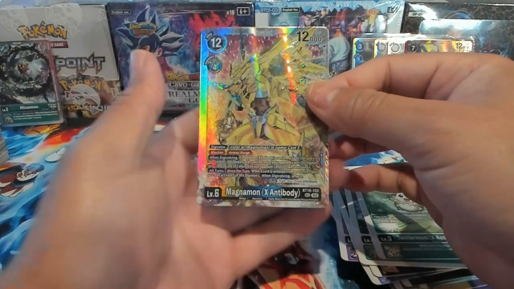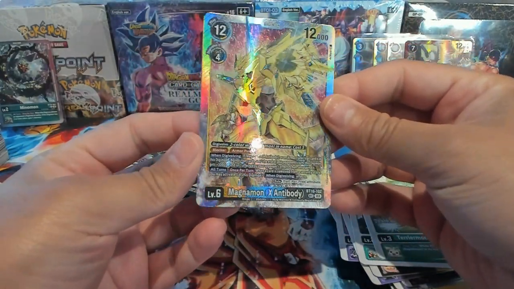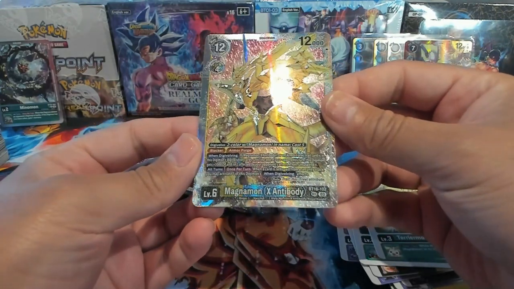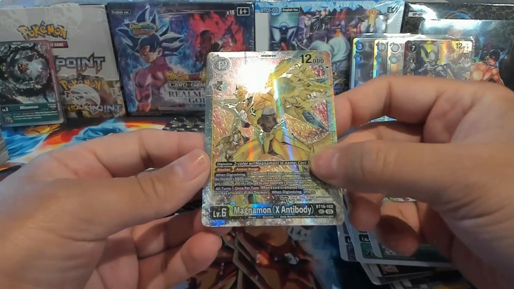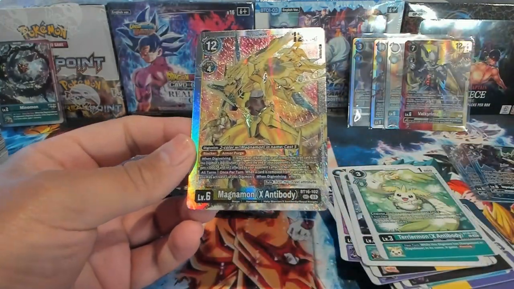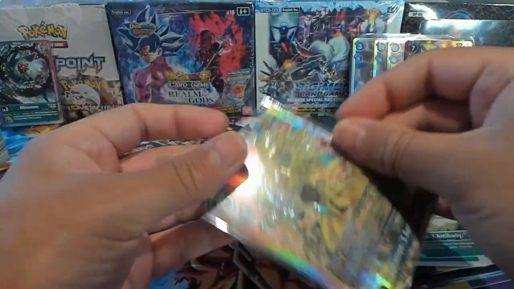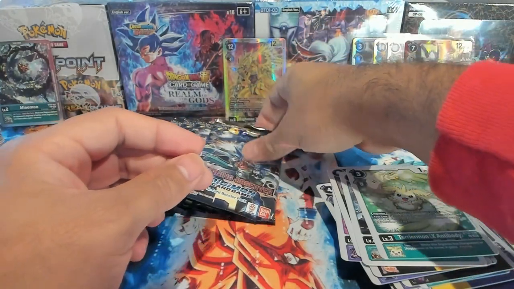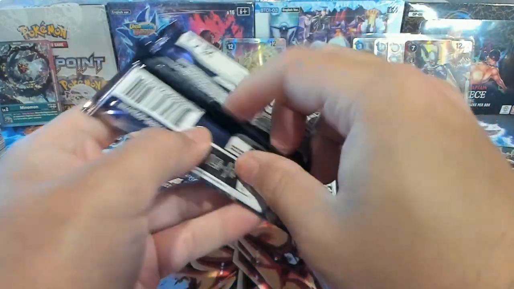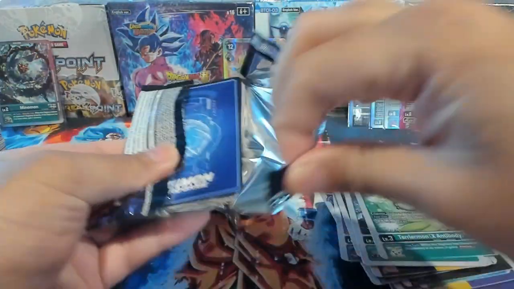We have our secret rare Magnamon X Antibody. Dude, that card looks sick. The art is insane and the texture, very nice. And there's an even higher, I think this is just the base rarity. But I think maybe 2 more rarities, an alt art version of that, and then the textured alt art version. Which, like I said earlier in the video, going for almost $1,000.